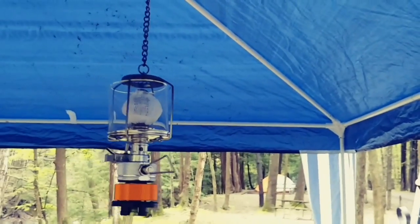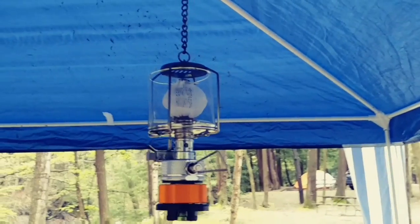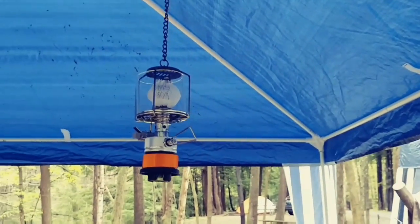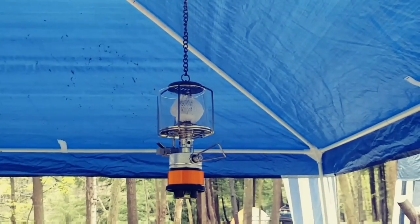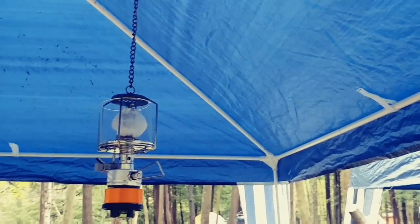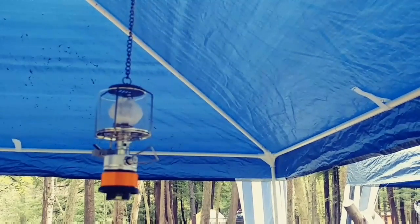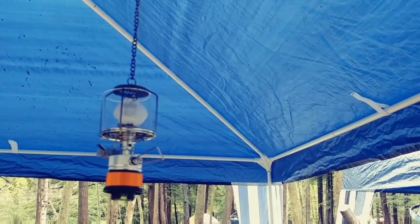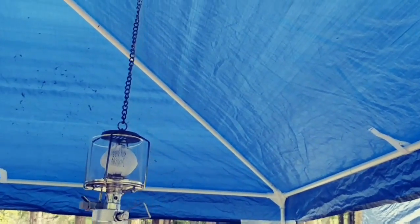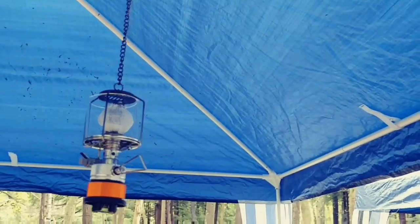Same thing on my little butane lantern. This lantern's 80 lumens, which is a peewee by Scare the Bear standards, but just enough light, and that's all you really need to walk around your campsite. It'll last about 8-10 hours on a $1 canister of gas. The big boy can't make that claim. So that's my main go-to guy right there.